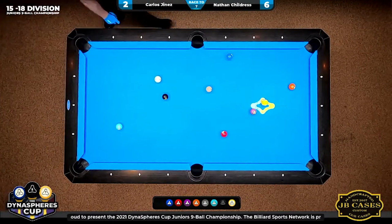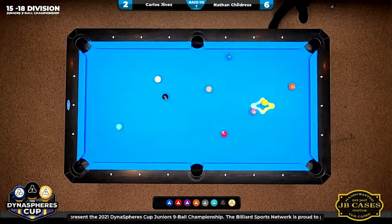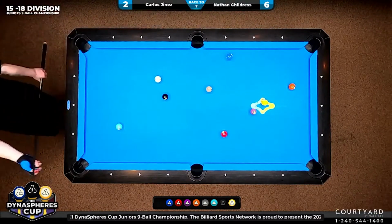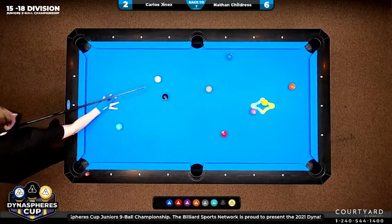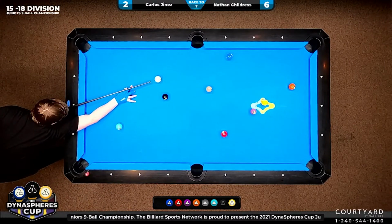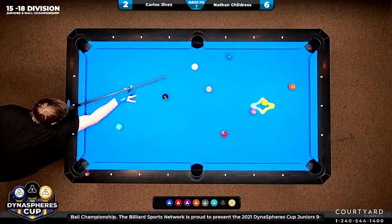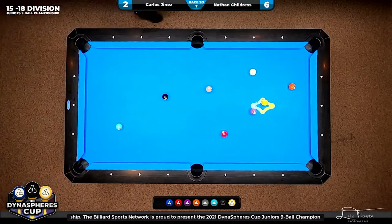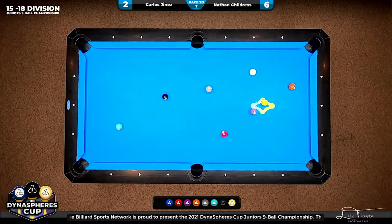He's impressed me with his speed control. He's got very good speed control on this table. I don't know if it's because he's perhaps a bit more local and understands the table a little better, but he's definitely controlled his cue ball much better. I mean, even with the felt being new on the table. Mm-hmm. Oh, using all the pocket. Yeah. Slid that one right in. They're not that big.